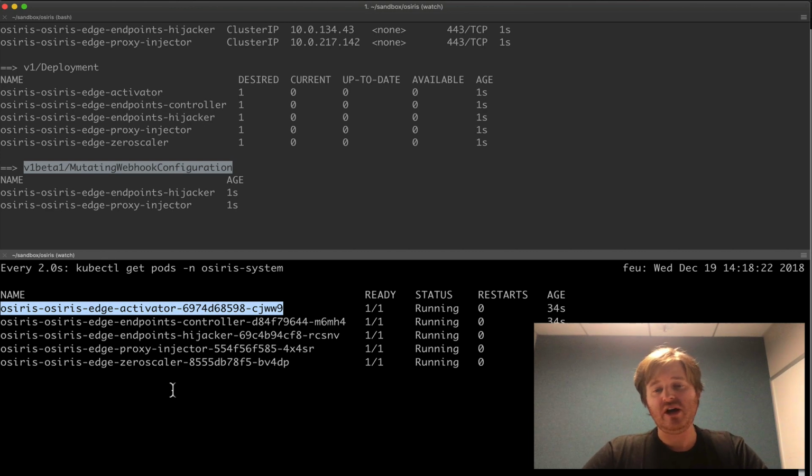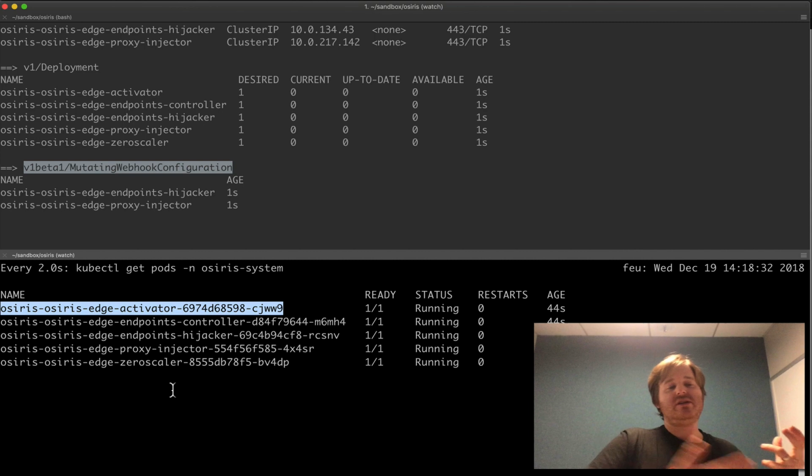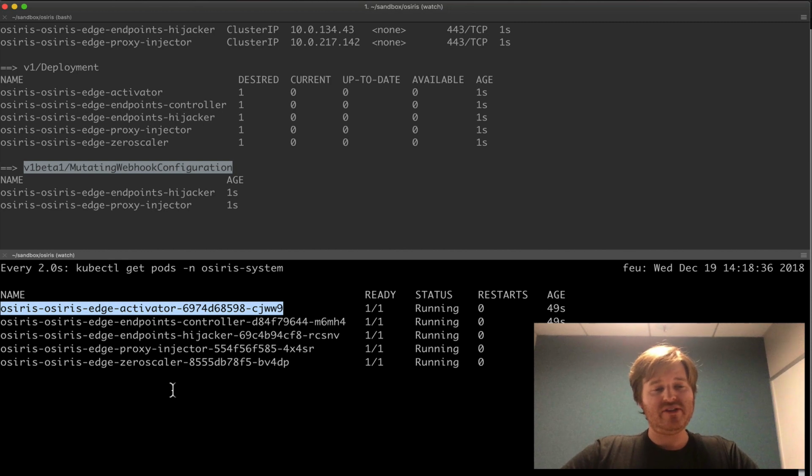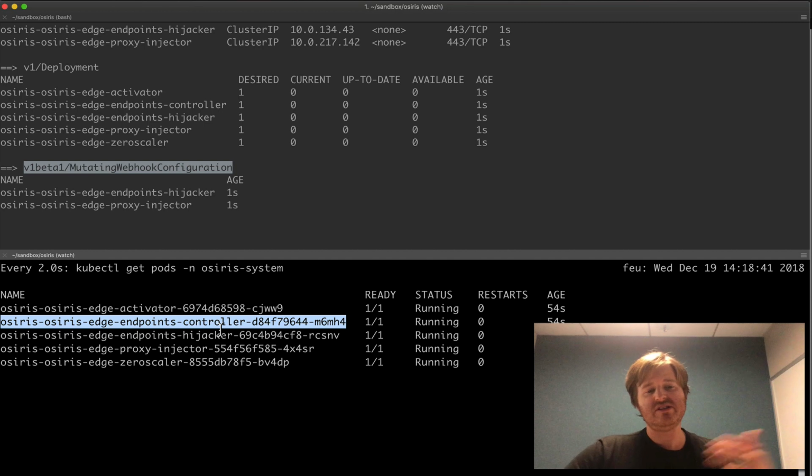Now, what we have here with the activator, it reactivates scale to 0, so it holds the actual incoming request while the deployment's being scaled up, and then forwards that request onto the endpoints that deployment has, so the pod IPs. Endpoints controller, so this is how we control the actual service endpoints.